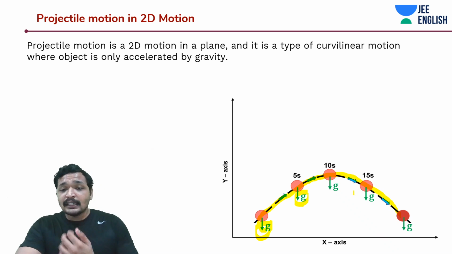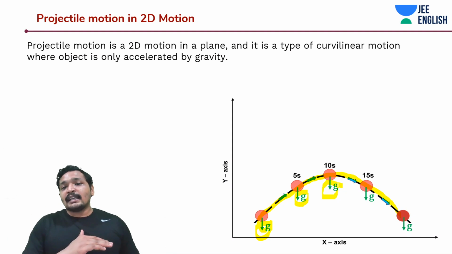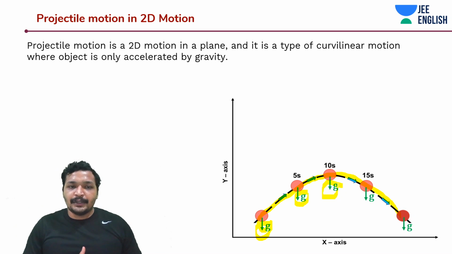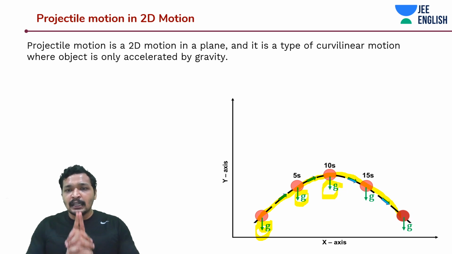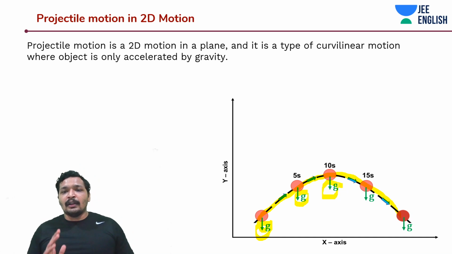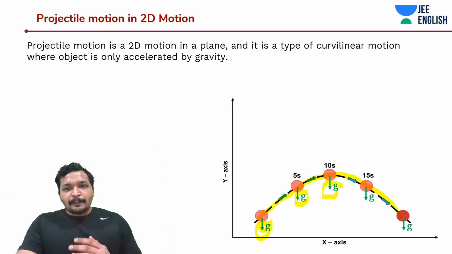That means this gravity is acting along the y-axis, the negative y-axis, and the velocity along the x-axis is not changing in a projectile motion. We'll understand it in more depth when we use Newton's equations of motion and solve it. It is crucial for you to understand that a projectile motion is a motion experienced by a body projected at a certain angle only under the influence of gravity. And this projectile motion makes a curvilinear, parabolic path. Okay, and it's a curved path, guys.